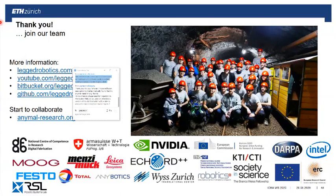I think there's lots of opportunities there in also diversifying on the hardware side. I would say the way to market, or the way to business, has never been better than now, looking back, because there's also a lot of actuation being developed by different companies all around the world that is getting available. Sensors are much more accessible at low cost, same for compute. I think this opens up a lot of opportunities also for new people.